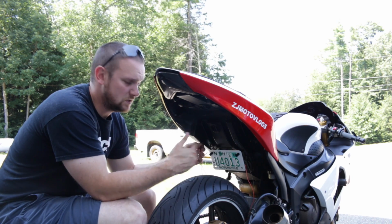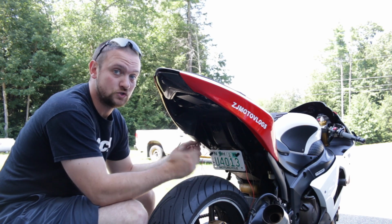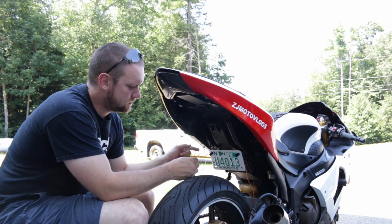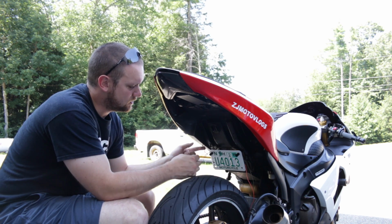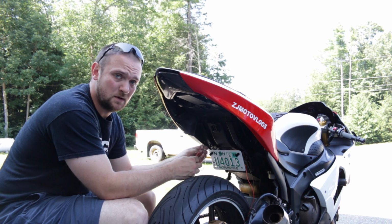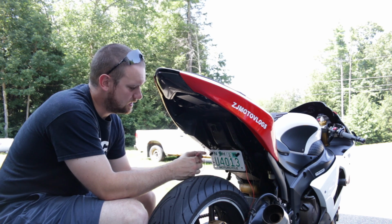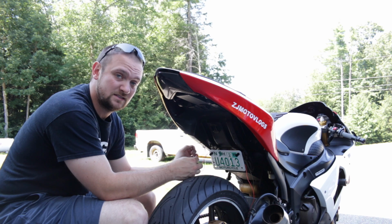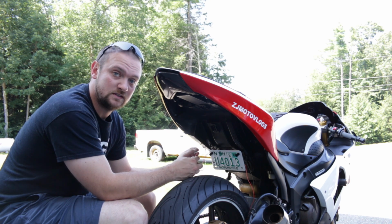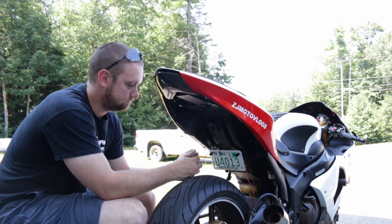Alright, so since these things have been on here and pre-wired for so long, I'm going to quickly take what I've cut and put them together. Obviously I'm going to have a bunch of extra wire, but I'm going to splice these together, not even tape them up, just get the connection there, and then turn the key to make sure that this wiring is still usable, because if not, that sucks. So we're going to find out right now.